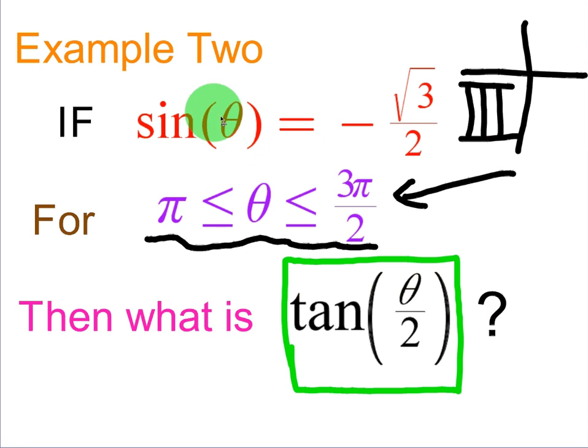given, basically asking for tangent of half of the angle given. So if the original angle was, well, actually we already know the original angle based on the unit circle. We know the original angle is 300, so the new angle is going to be 150. But even if we didn't know the original angle, we could still figure it out using these formulas, which is the whole purpose of this lesson.